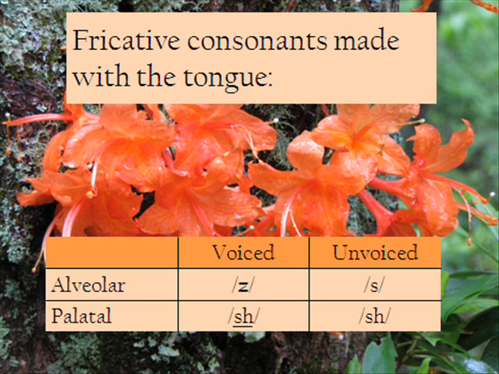Fricative consonants result when we force air through a narrow channel. We classify fricatives formed using the tongue in the same manner that we classify stop consonants, that is, by point of articulation and by voicing. Using this system, we classify an S sound as alveolar and unvoiced, where the Z is alveolar and voiced. The SH sound, as in sheep, is unvoiced palatal, and the ZH sound, as in measure, is a voiced palatal.